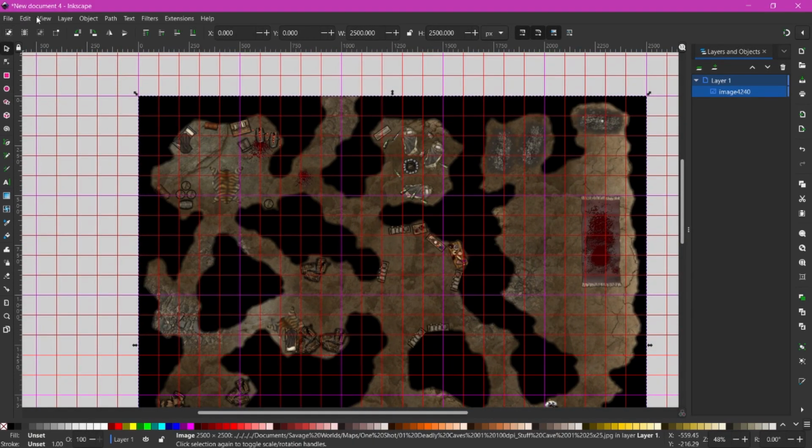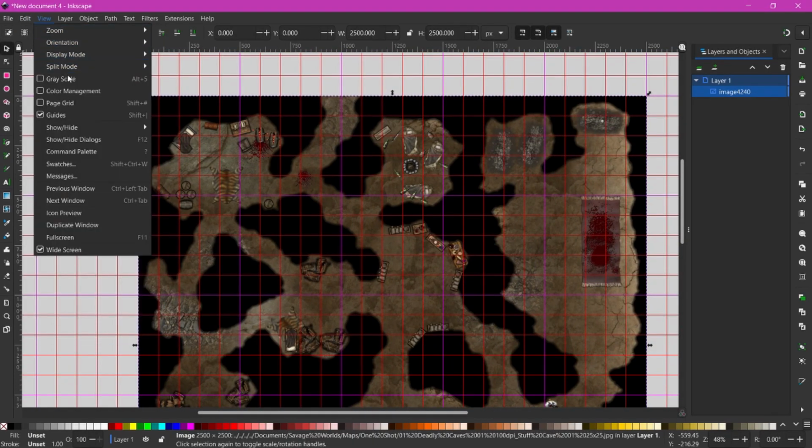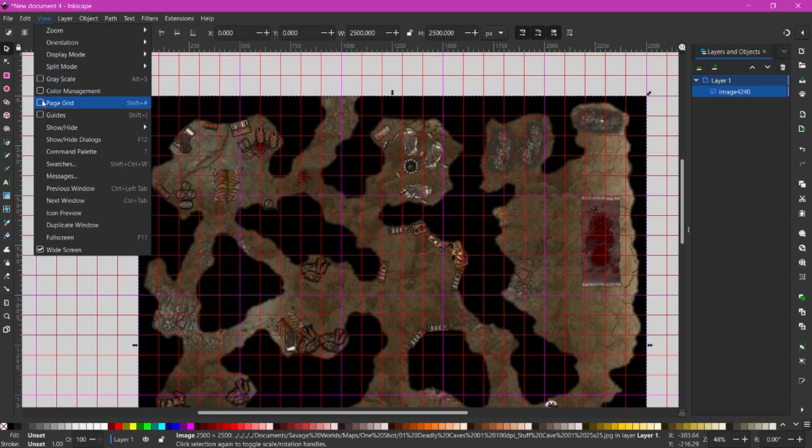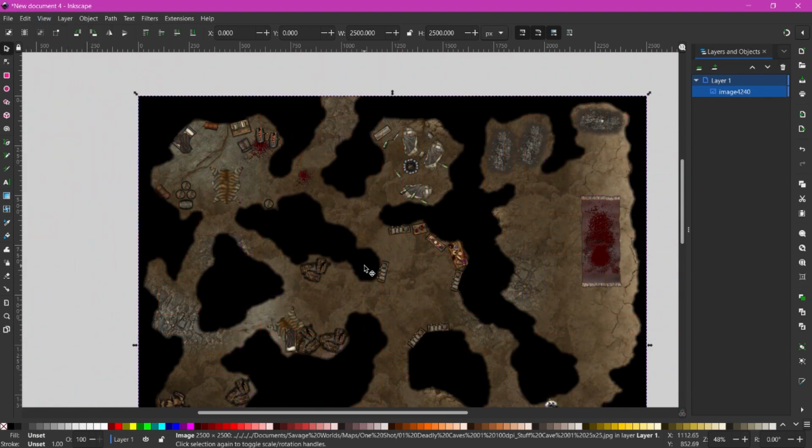And we're going to turn off the grid as we're not going to need it. Let's see, this is guides. I want the grid. There we go.